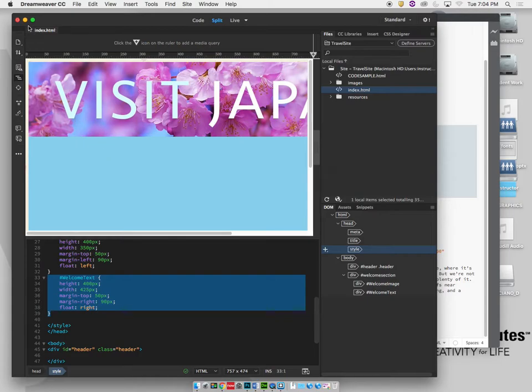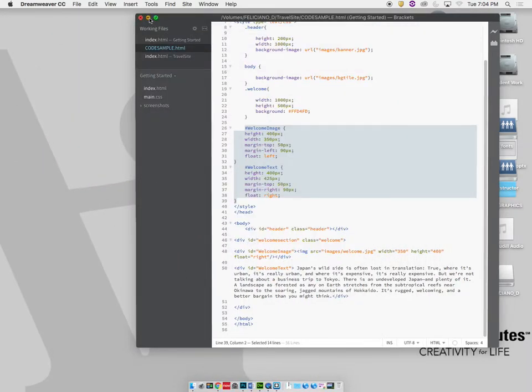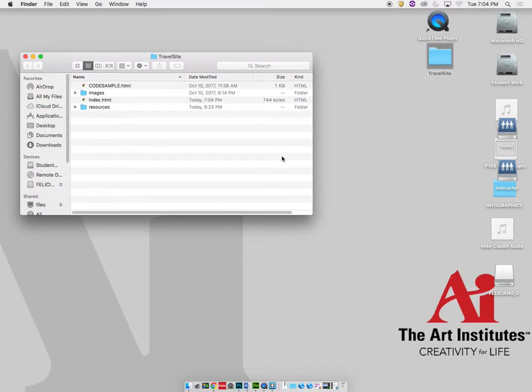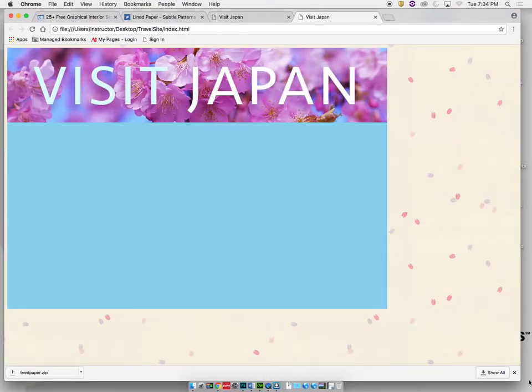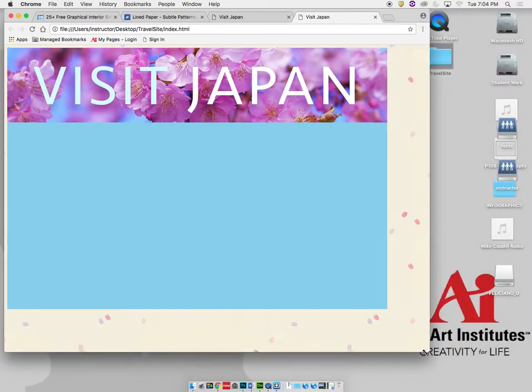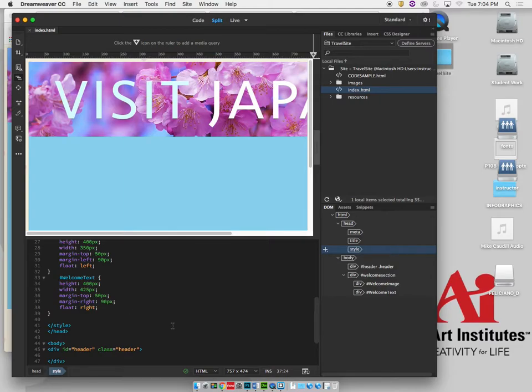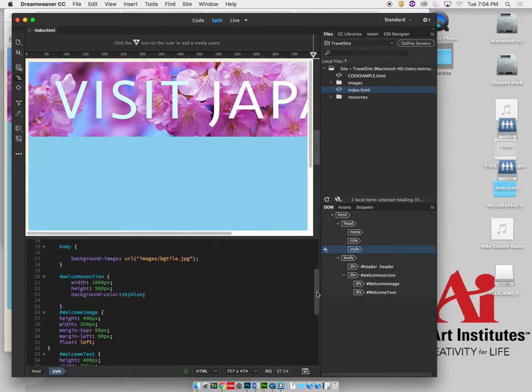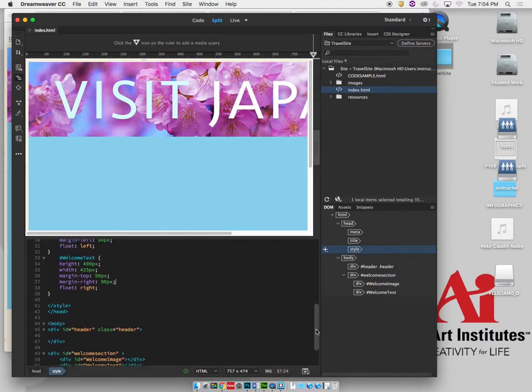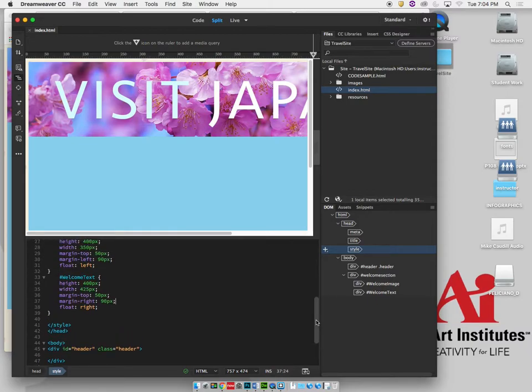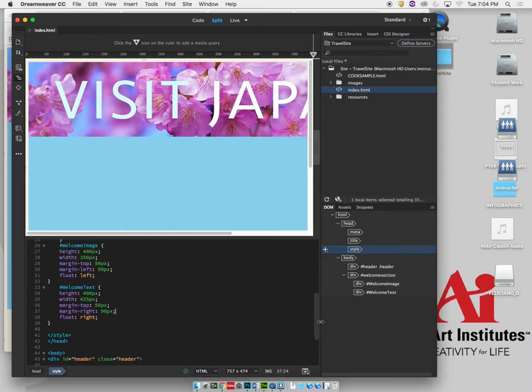So actually, let's save it and double check my theory real quick. So I'm going to go back to my travel site. I just saved it. I did not exit it. And if I double click index, it should pop up. So okay, that did not work the way it wanted to. I have a feeling I know why. So it might be that I just still need to add the content because you can't see them. That's probably what it is. I don't know why I didn't think of that first.